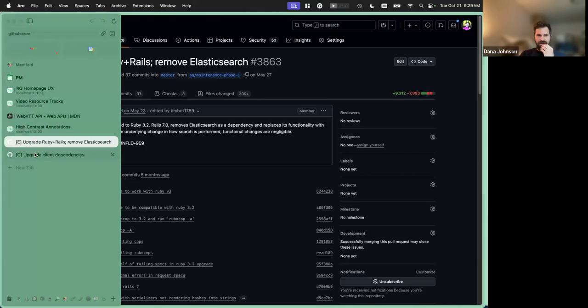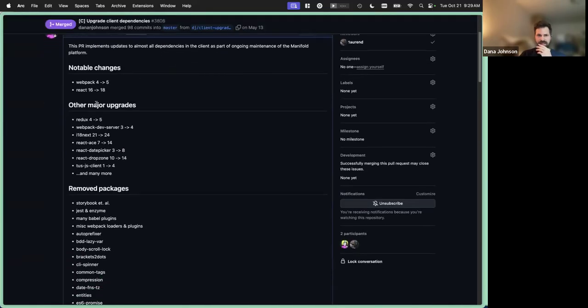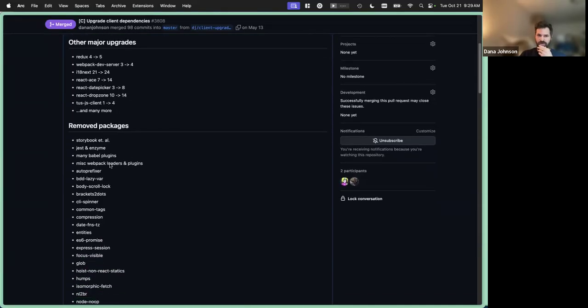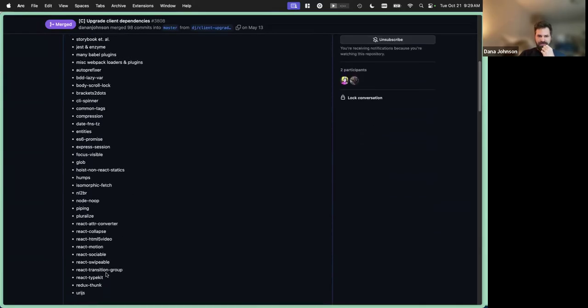On the front end, we upgraded a lot of underlying dependencies, the libraries that power the interface of Manifold. If you see here, we also removed a whole bunch of things that Manifold doesn't need anymore, that have been around for a long time, or that browsers, CSS, and JavaScript do natively now so we just don't need third-party libraries for them.